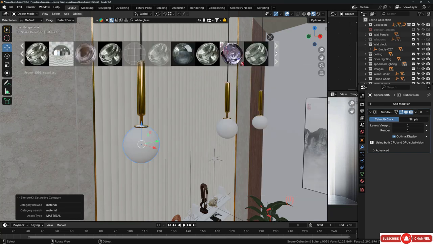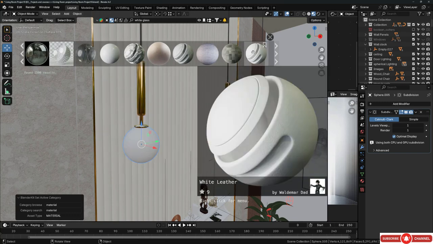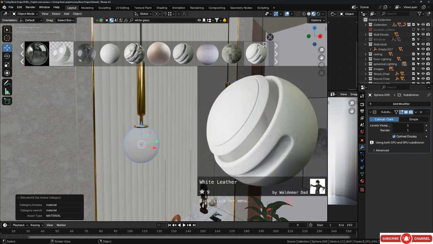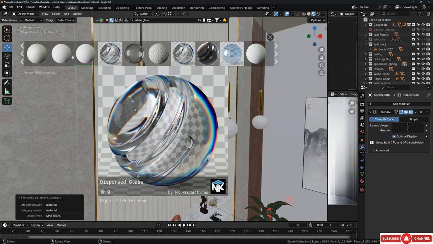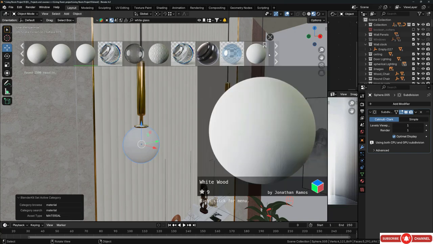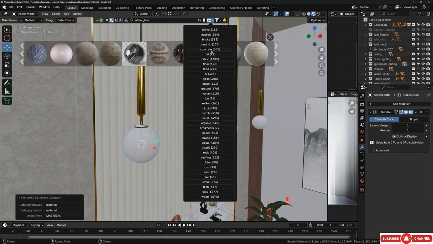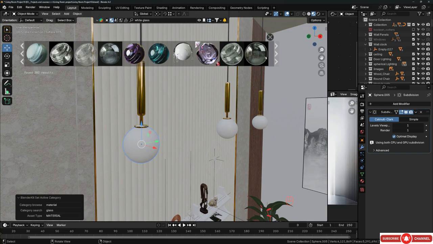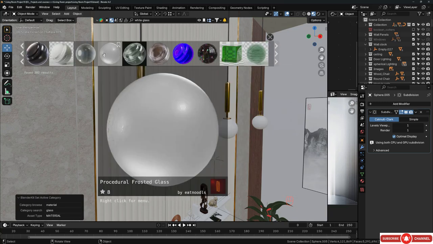Let's see what we have here. It's leather. We don't need leather. That's not going to work. I guess we can go here and search the glass. Just choose the glass and we can browse these materials, see which one will fit here.